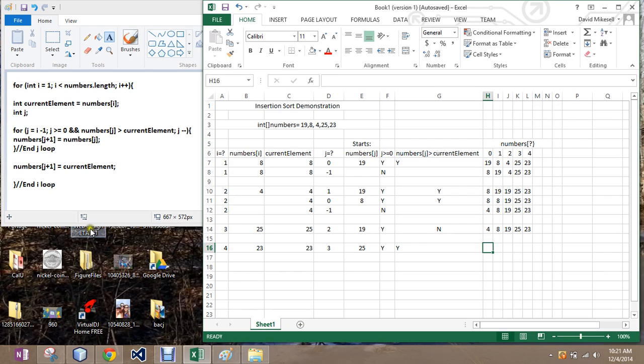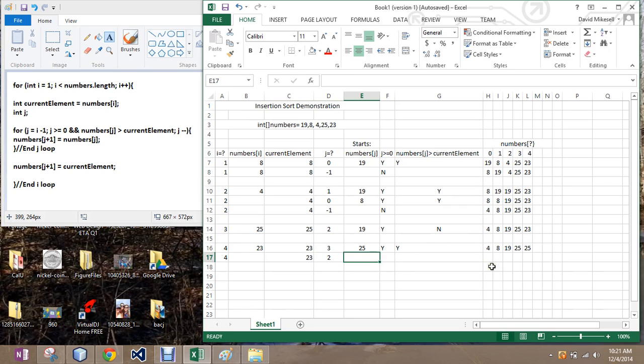So it again takes number of J plus 1 and moves it to number of J. So we have a 4, 8, 19, and it moves 25 over. Decreases J by 1. This is still 4, and our current element is still 23.